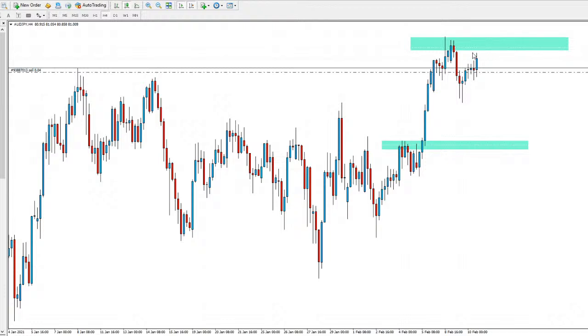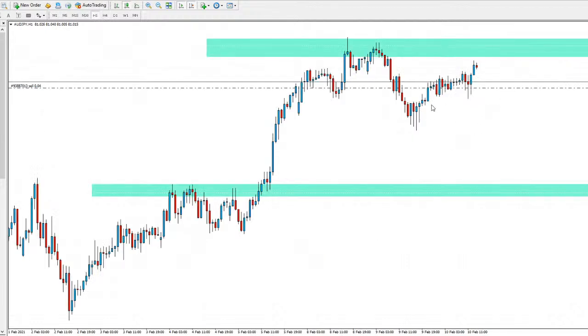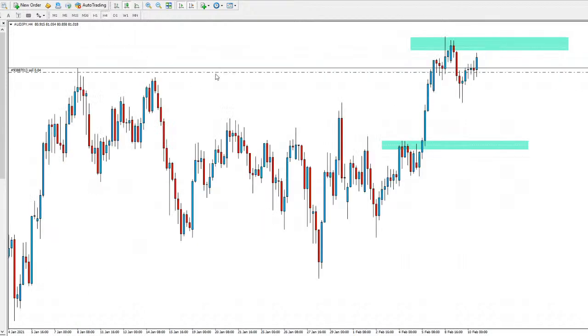Looks like it'll come to test that resistance again. If it holds, we could be seeing a nice swing to the downside; if it breaks, we'll probably see an actual breakout for AUDJPY and price continuing to be bullish. So we'll keep an eye out for that. But so far looking a little bit bullish there, very corrective to the upside. So we could be seeing maybe a break of this trend line here in the market, and then see price give us a nice swing to the downside. But again, we'll find out if we do hold that resistance or not. So I'm going to stay in this trade, might still be in it tomorrow if we still hold below the resistance. I'll be updating you to see how it gets on.